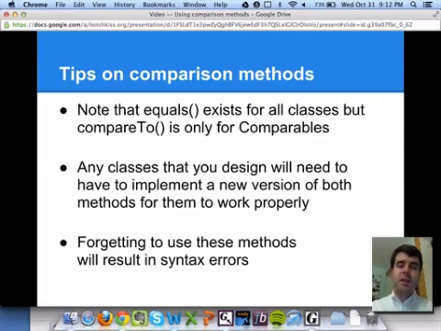The good news is, the last thing I'll say for this particular lesson is, if you try to use one of the comparison operators, for the most part, you'll get syntax errors if you try to compare things with greater than or less than or not equal to. The only exception to that is the equal that I pointed out to you, but generally speaking, you should just try to remember, if you have an object, you have to compare it with a method. If you have a primitive, you have to compare it with an operator.